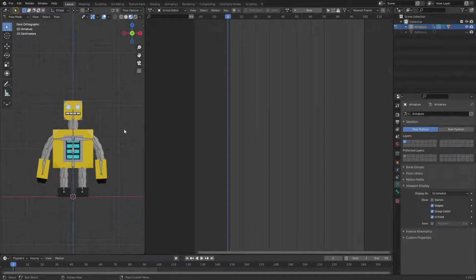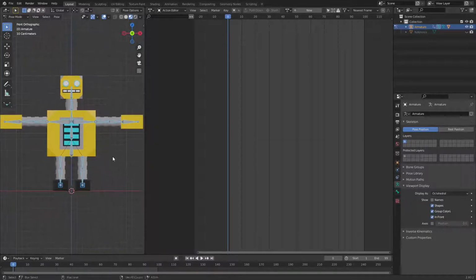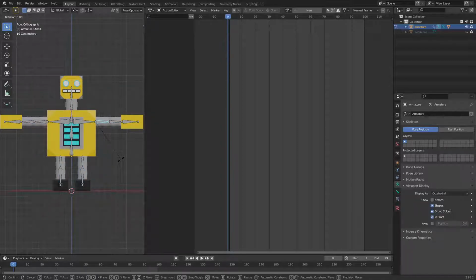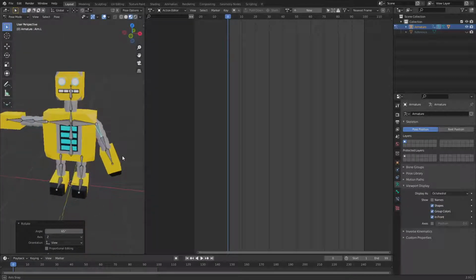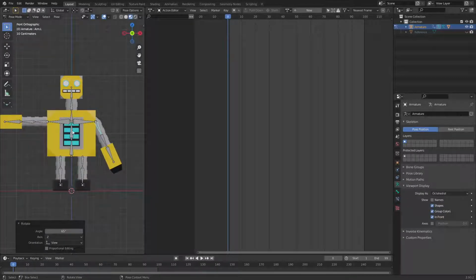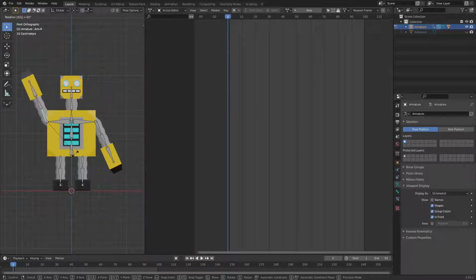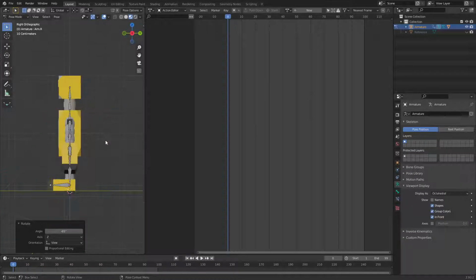So what I'm going to do is rotate them at the same area. Let's do 65, or minus 65. Okay, so now it's going to be a bit weird.